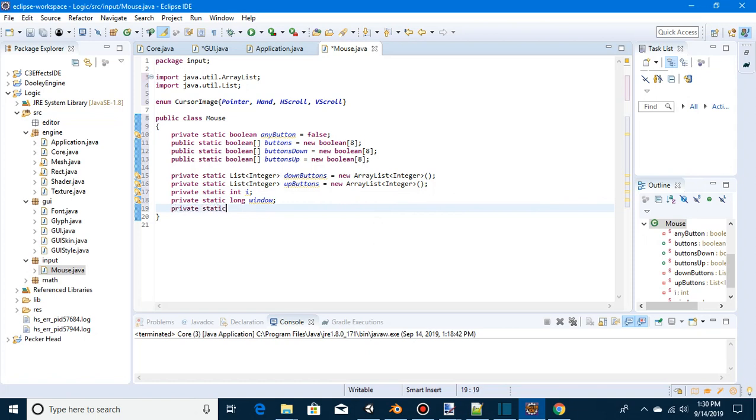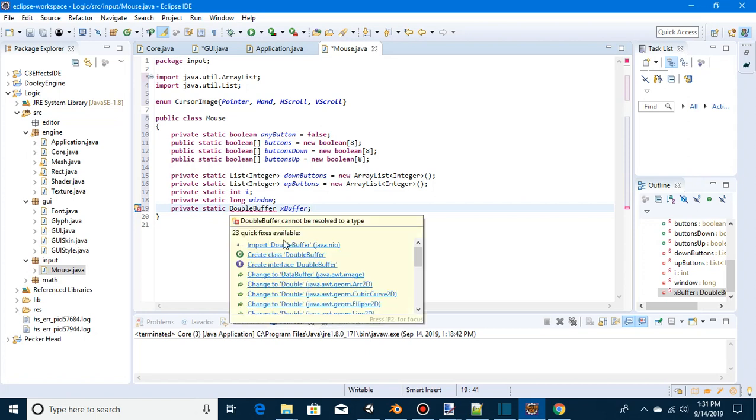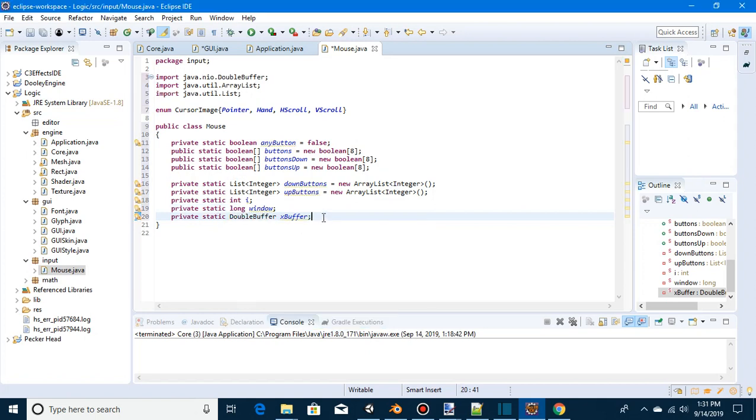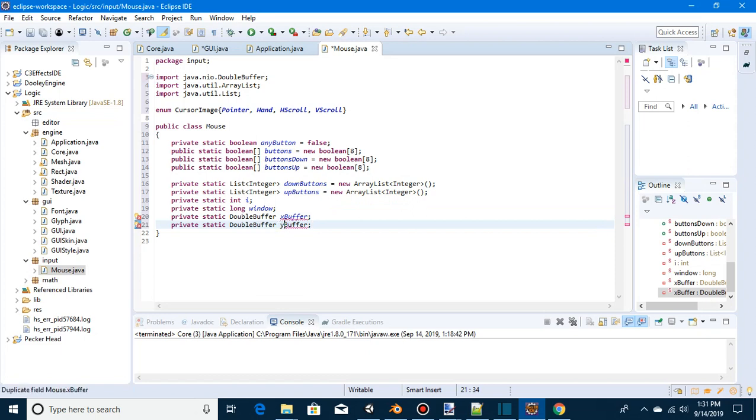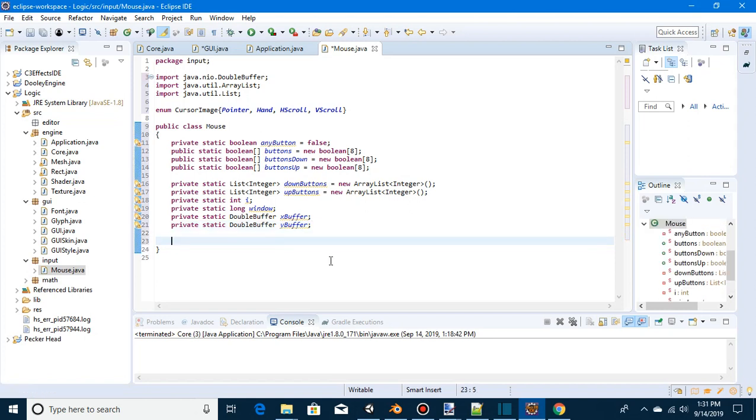So private static double buffer xBuffer, and import double buffers. And this will be the yBuffer. Alright, so that is everything that we're going to need.